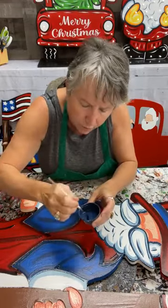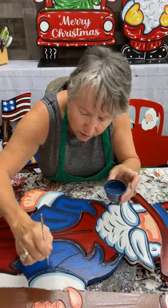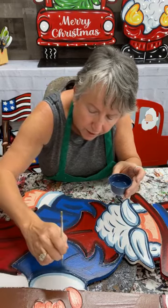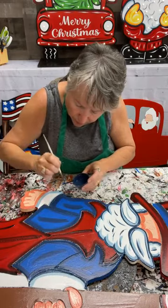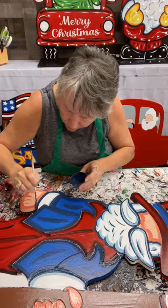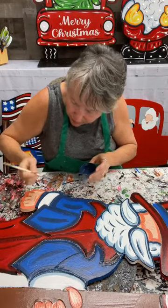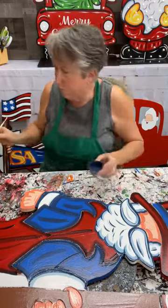Okay, now I'll put the blue right here on that white cuff. So my go-to color on a cuff like this, and you'll see me do this a lot on Santa Clauses, is your white cuff, your beard blue shading, and your navy blue outline. I'm not saying that's the only way you can do it, but that's kind of what I like. It's my go-to on Santas a lot. I just take that brush and lay it down on top of that CNC line until I get the right amount of paint. So I've outlined all the blue I want to do.